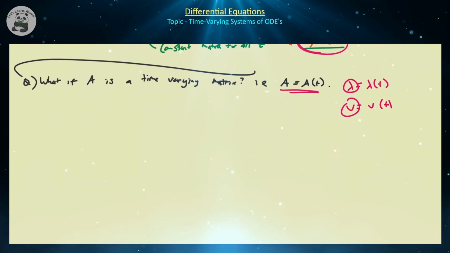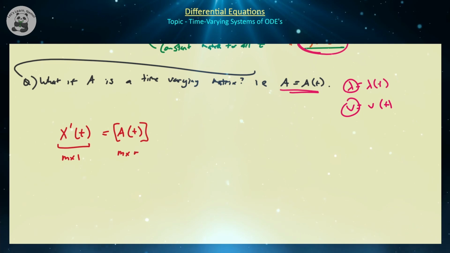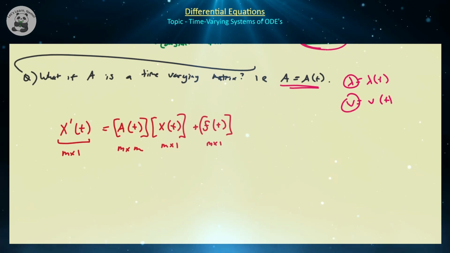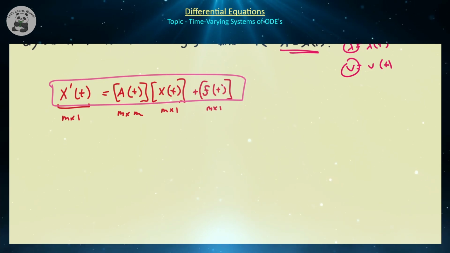So let's assume that we have our general differential equation system, x prime of t, which is going to be an m by 1 vector function, and then we're going to have A of t, which is going to be an m by m matrix, and then we have our x of t, which is going to be like our xy from before, which is again an m by 1, and then we have our f of t, that's our inhomogeneous term, which could be 0 for simplicity, but generally speaking that's still going to be an m by 1. So this is what we're going to try and solve today, or at least understand in most cases.